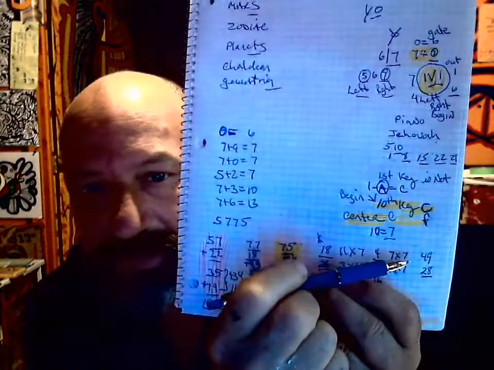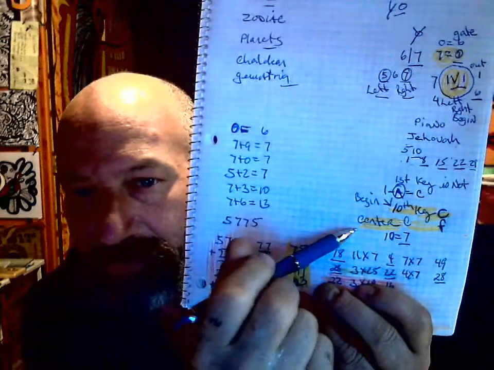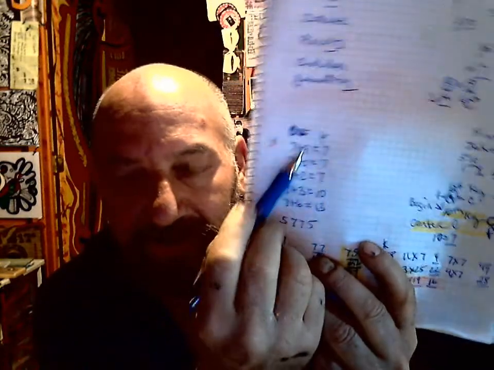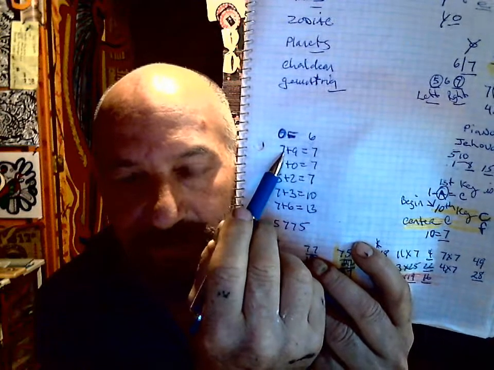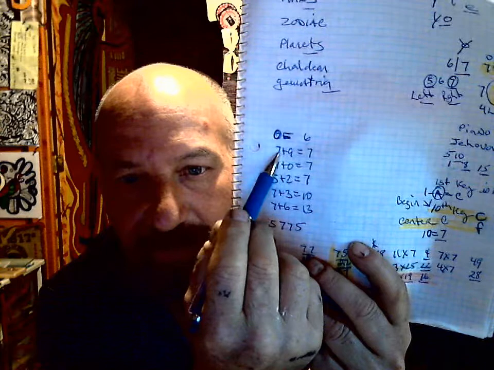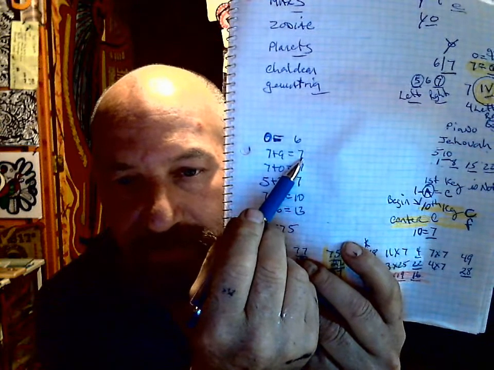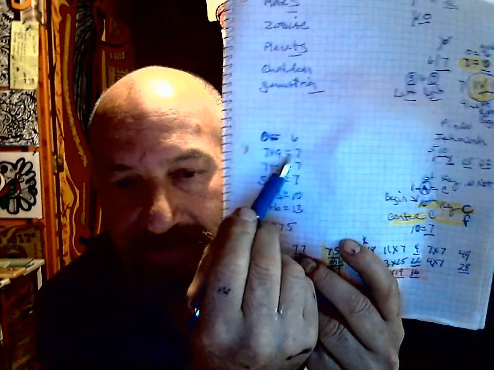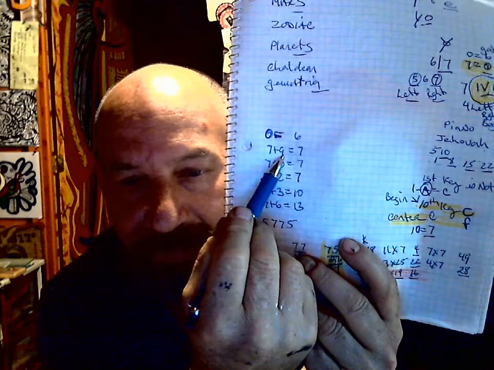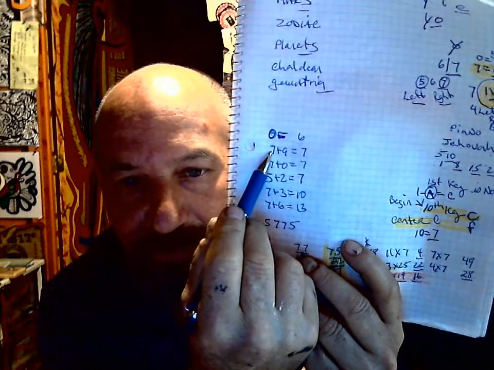Piano Jehovah we did. 0 equals 6 we did. Here, 7 equals 0 in the 7th gate, but it means the 9 plays within 7. If 9 plays within 7, it equals 16. It is the light. 1 and 6 equals your 7. Since 1 and 6, we no longer need 7, 0, because 0 equals 6. If I put 7 and 0, 0 equals 6.